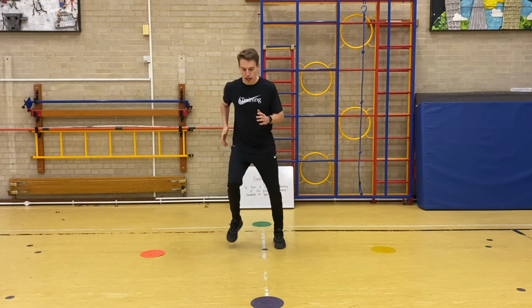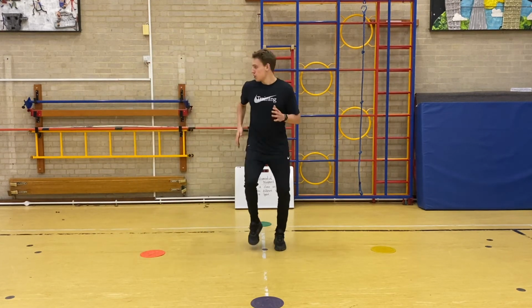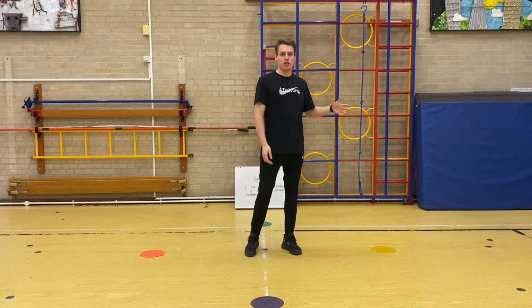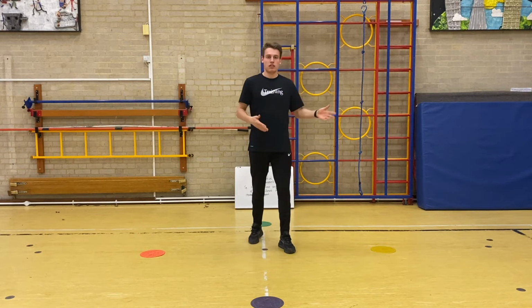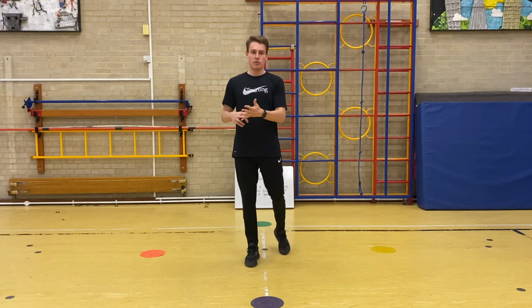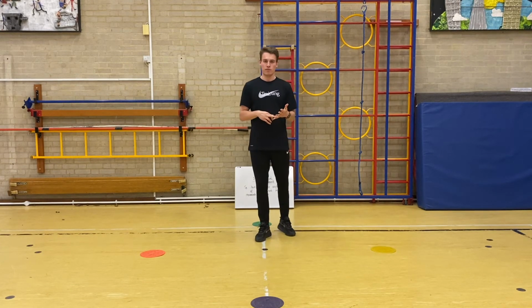So I might run sideways, run back into the middle. I could run backwards and then forwards. I might hop to the left, hop forwards. I might sidestep to a different direction. So I'm now thinking about different movements I can perform and the different directions I can also go in.